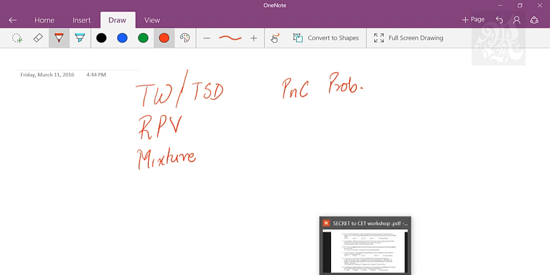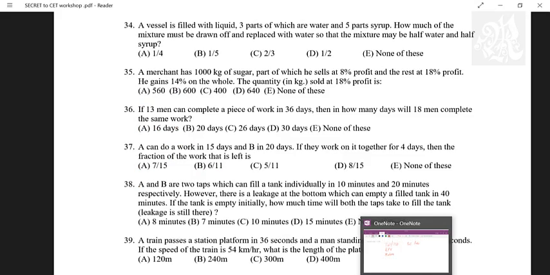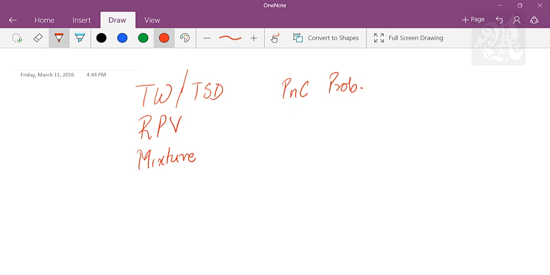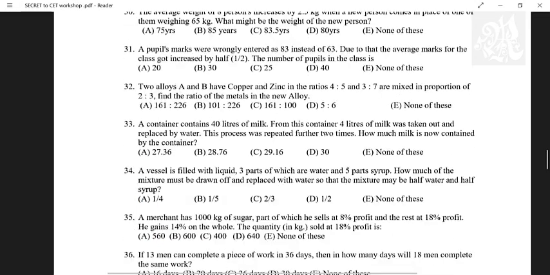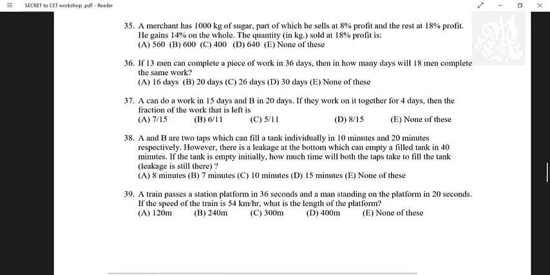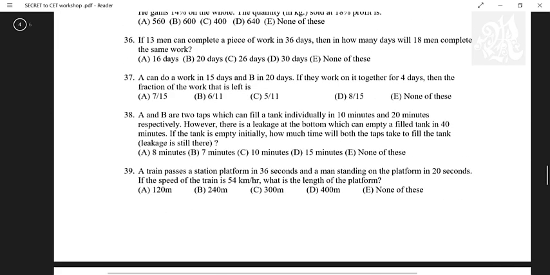Alright, so let's go for this. This is the handout, and these are the only questions that can be asked to you in CET. There's no other variation apart from these 50 odd questions. Alright, so let's talk about each one by one. Every one has a different concept altogether. Let's look at time and work questions.